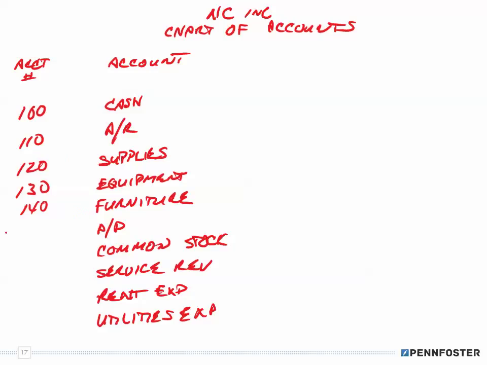All right, accounts payable, since that's a liability, it's going to start with a 2. But I'm not going to number it 200. Okay, I'm going to start with like 210. The cash I numbered 100 because cash is always the first account you're going to have. And if you had a petty cash, I could stick that in here as 105.